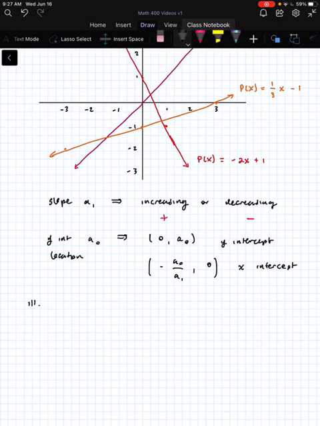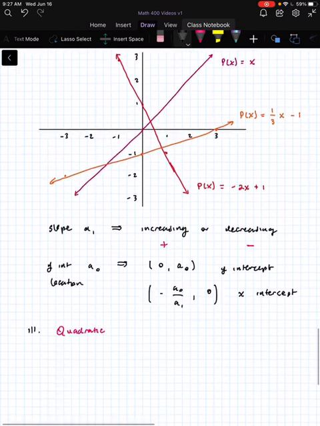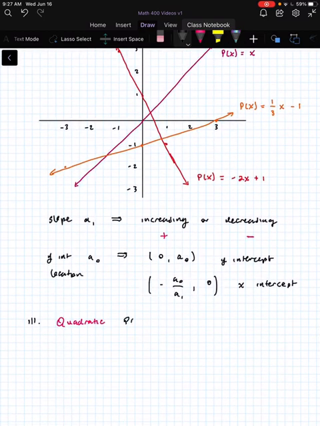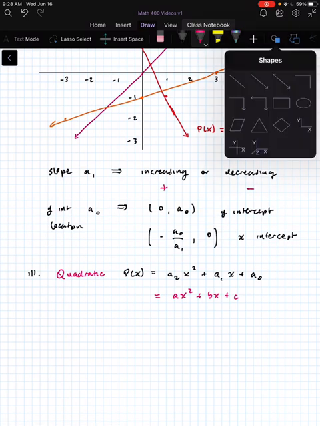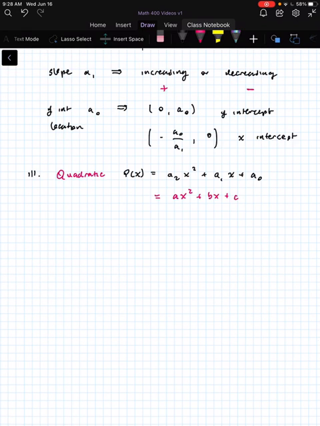And then we can talk about quadratic functions. This is slow going, I understand that. But we want to be able to think about these functions in terms of a broader set of principles. So quadratic functions we'll call p of x equals a sub 2 x squared plus a sub 1 x plus a sub 0. And of course, we commonly know this better as ax squared plus bx plus c. All right. Again, we'll graph a few representative quadratic functions, just a few.